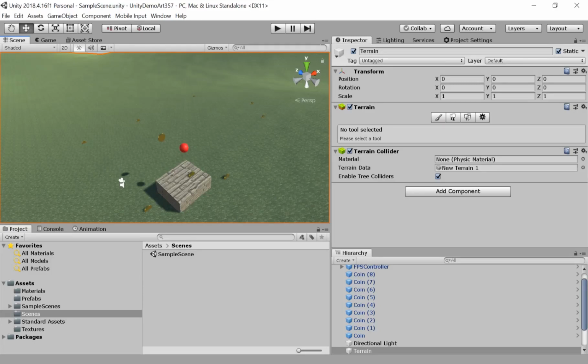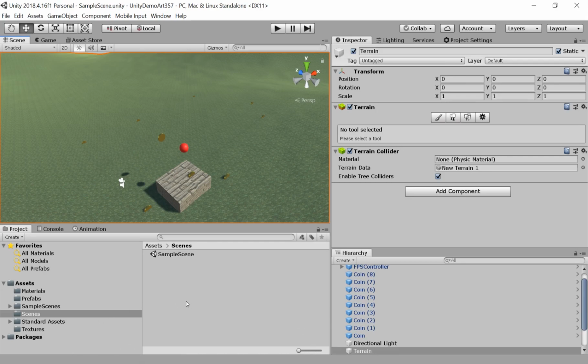Great. So if you remember last time, we worked with a lot of things that weren't scripting. We made some materials, we built a level, we built these prefabs, we brought in the FPS controller, we set up a lot of really cool things that didn't have to do any scripting. Now we're going to build on top of that and actually build something that uses a bit more actual C# code.